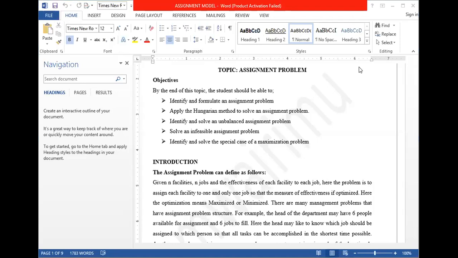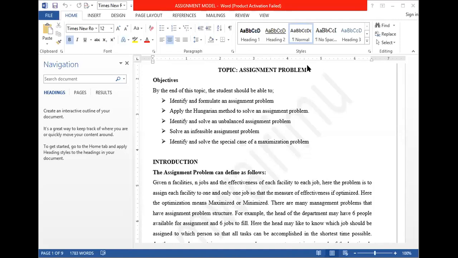Then let us assume you have another objective that you want to achieve at the end of the day, and this is, let us assume, you trying to minimize the cost. When you assign the job to a certain person, you want at the end of the day to have the lowest cost incurred. You minimize it to a certain level. So again here, we want to see whether that is achievable when we do the assignment.